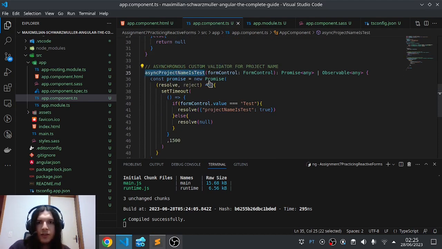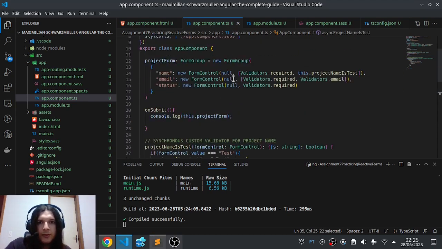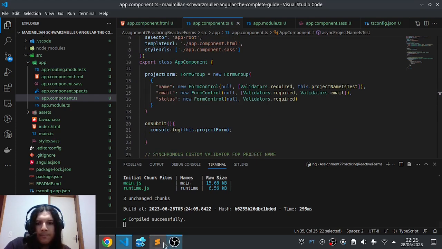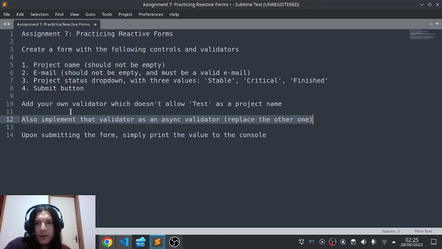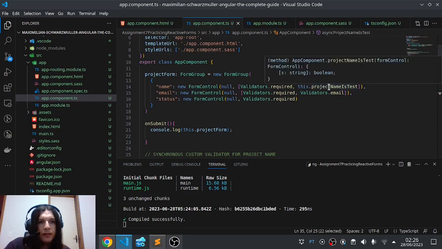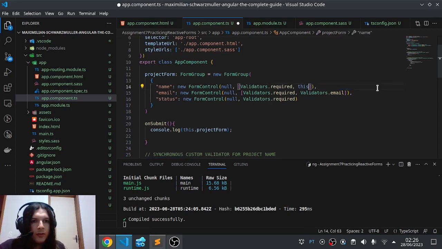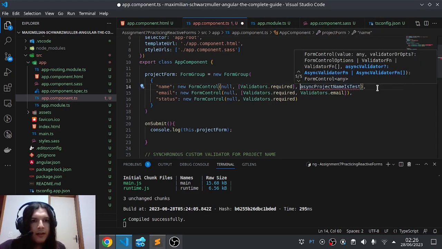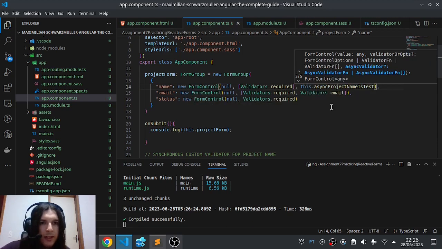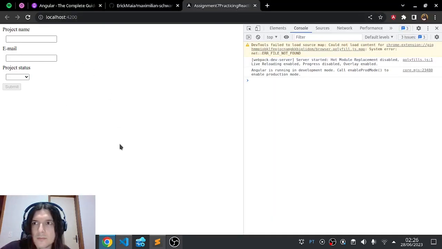Now let's use this asynchronous function. The requirements here ask us to replace the other validator with this new asynchronous validator. So we're going to be removing this old validation here, and we're going to be passing this new validation. Let's see if it works now.